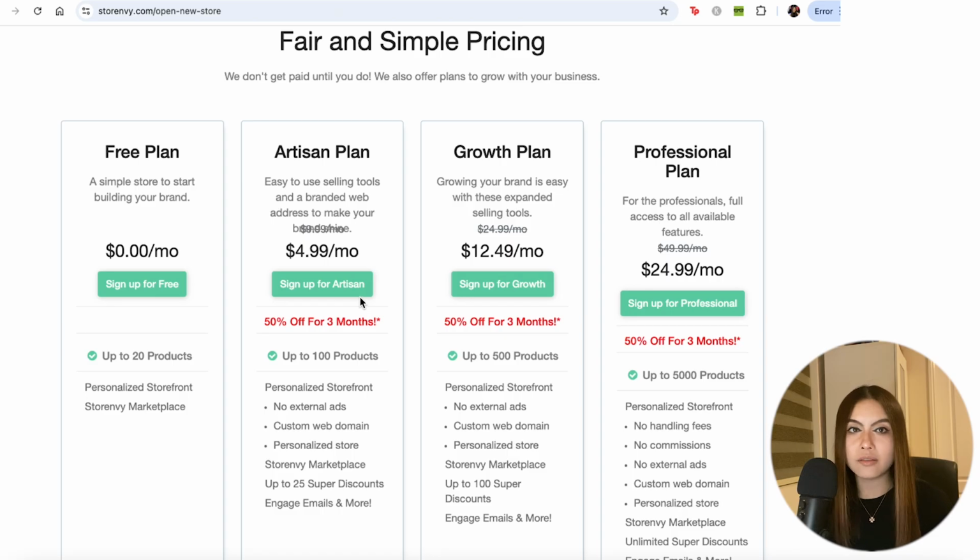I mean, if it stays very low, then why not? And I guess probably start with the artisan plan, upload like 100 products because I don't think you're going to get anywhere with 20 products. And then if stuff ends up selling, I might upgrade to the professional plan and then try and max out to 5,000. Because even though they don't get that much traffic, if you think about it, there's only 8,000 sellers on here. So if you got 5,000 listings, that is taking up a huge portion of this small marketplace, which is not a terrible shout, to be honest.